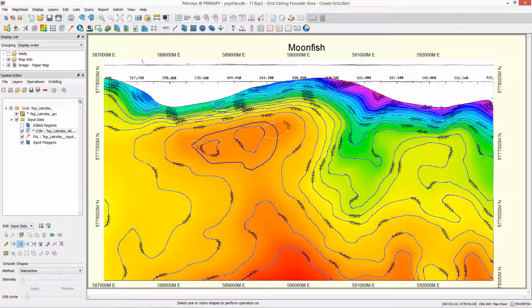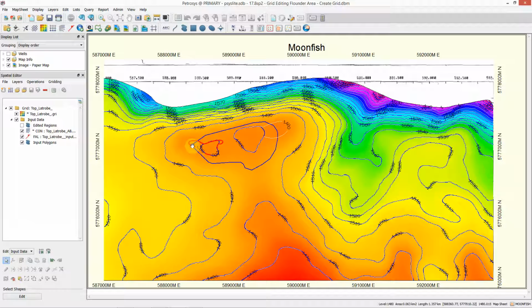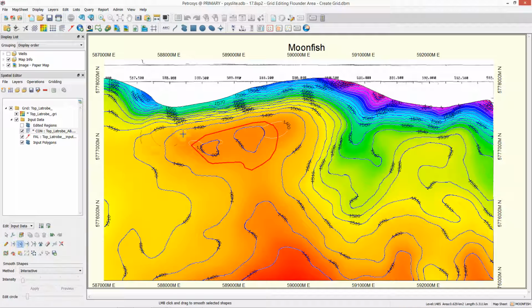Again, use my Spatial Editor editing tools to smooth out some of my contours. Okay. And again, regrid.